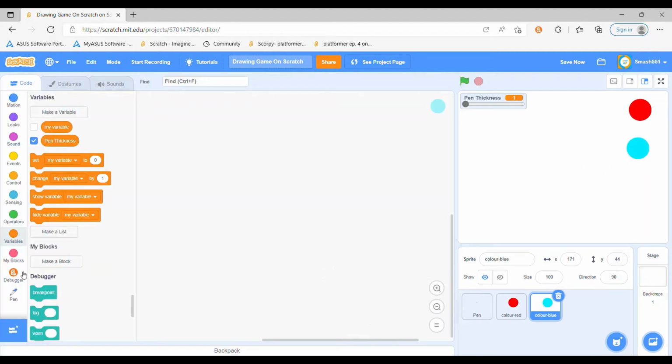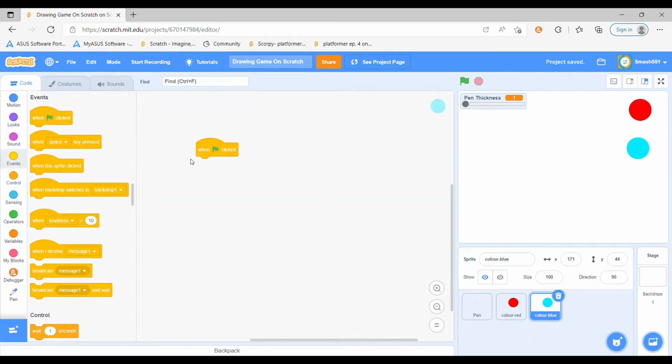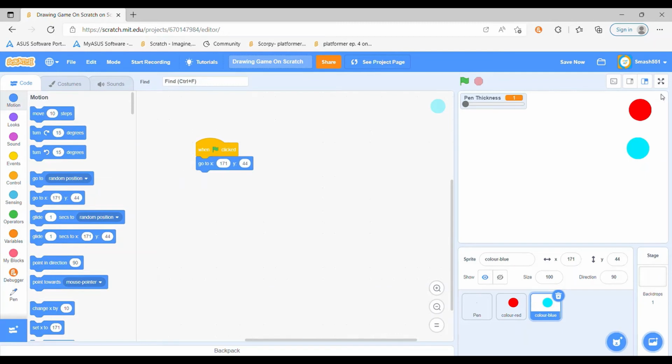Okay, so now when flag clicked, go to the position. Yeah, when you click the stop button and move it, the go to value changes. So go to X 171, Y 49. Done.